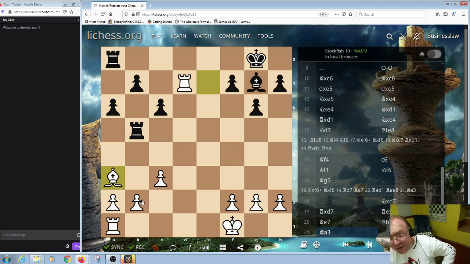White owns the open d file, and soon potentially white could potentially own the open e file, and so white will control the majority of the open files, all of them basically. His rook is proudly sitting on the 7th rank where it attacks b7, and this position seems to be devoid of any weaknesses. Should white be significantly better here? The answer is rather surprising. White doesn't have more than a small plus.